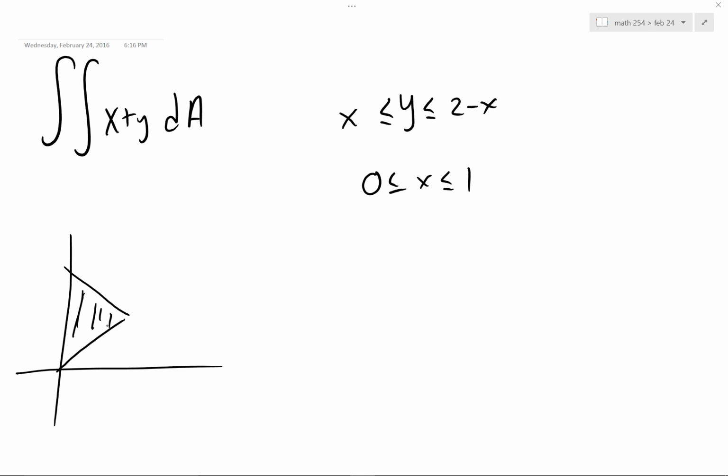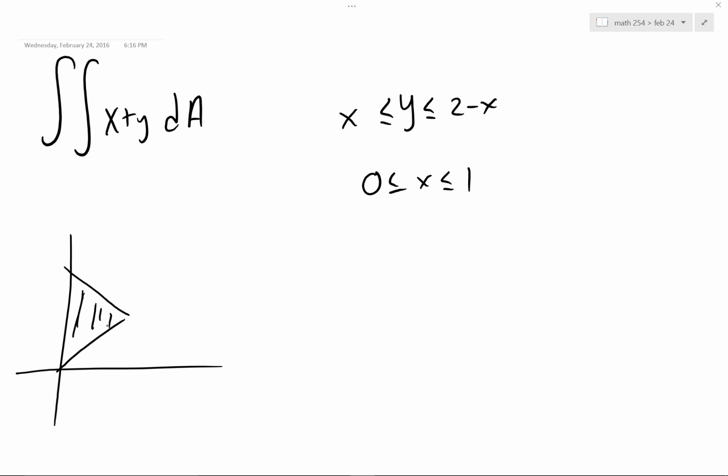This is the most convenient way to do this problem because I can do it all in one fell swoop. I can do it just in one pass from here to here because there's one bottom function and one upper function. So it's bounded easily this way, and it's bounded easily this direction. In a minute, I'm going to do it the other way around, which is possible, it's just grosser. I'm going to have to do it in two pieces, and that's fine.